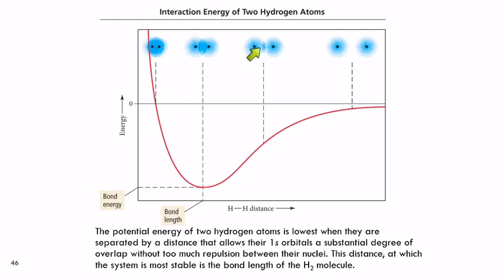And so that interaction is causing their energy to lower a little bit. Lower is more stable. And as they get closer, we get lower energy. And closer yet, now their orbitals are overlapping, we have even lower energy. If you continue to push those two atoms together, though, the energy increases.